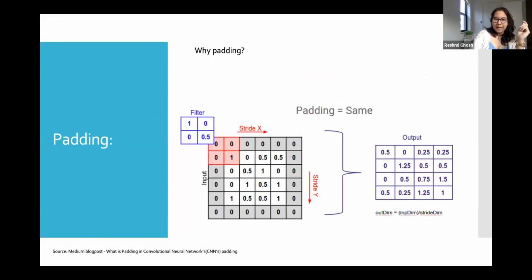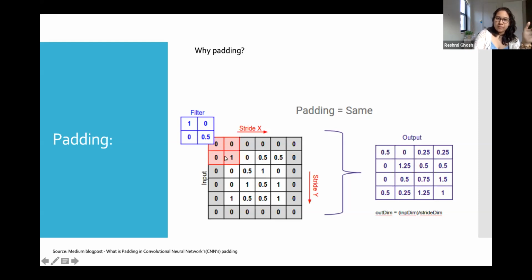Okay, so let's talk about padding, and this is how padding looks. You had a 4x4 image, and you had a 2x2 filter or kernel. You wanted to move this kernel along the length and along the width of the image, but suppose you want to do it with some extra stride, which is not 1. This filter will first go through this part, and then it will move by a stride of 1 if we have a stride 1, and then again by a stride of 1. So if it has a stride 1, it will cover the entire length of this image. But if it's more than stride 1, it will first go through this part.